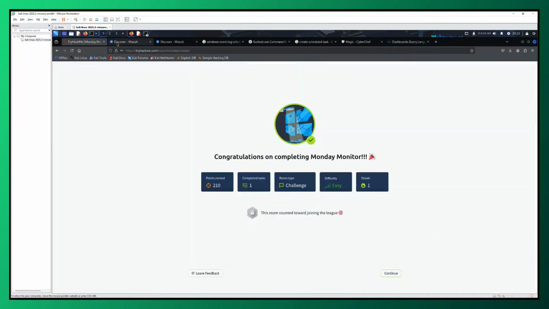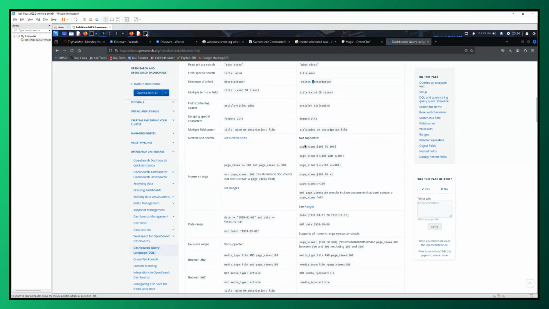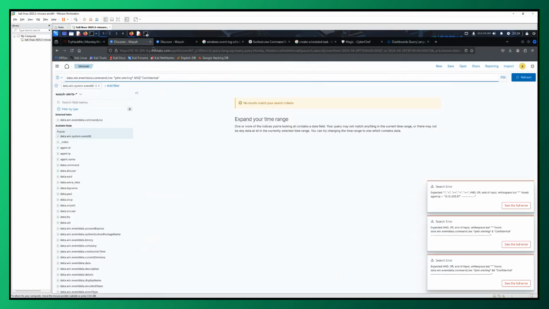Oh, interesting. Maybe it doesn't like that we're using a string after we did that. Could be. So we could say and, and we could do something similar to what we did before.